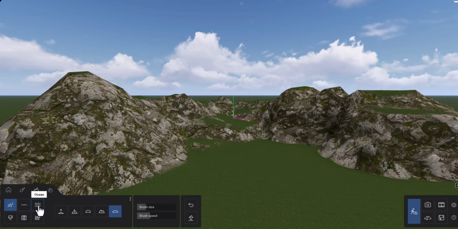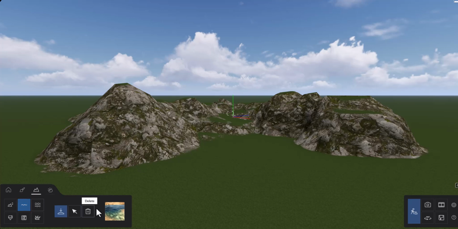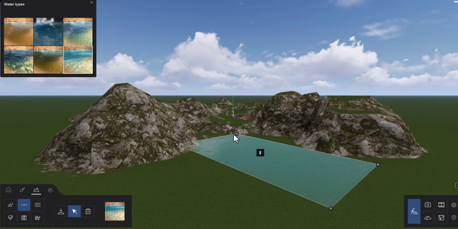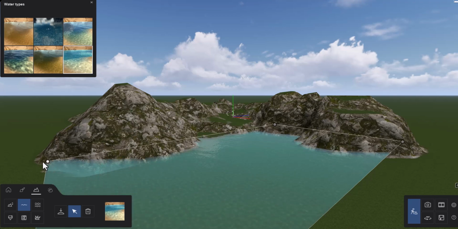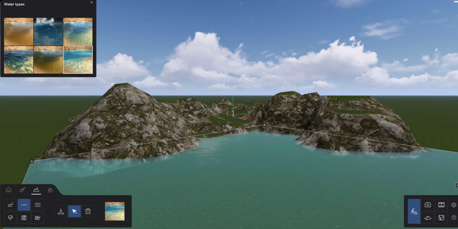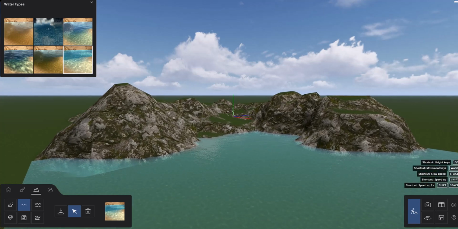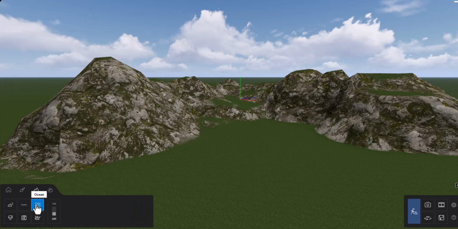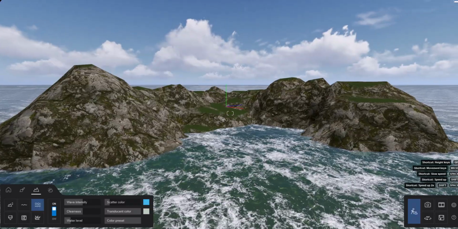Now after this you can create any ocean scene or water. I'm going to select this water here, and you can choose any water type. I'm going to select tropical, and now you can create any water scene here. If you want, you can create a scene, and you can adjust the height here. This is your scene here, and if you want to create an ocean view, you can delete this water environment, select this ocean, and click this icon here, turn on the ocean. Now the ocean is created.